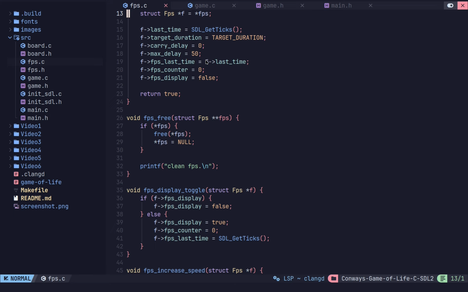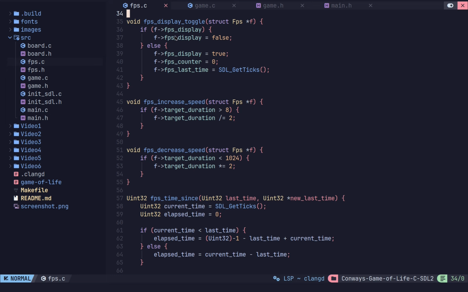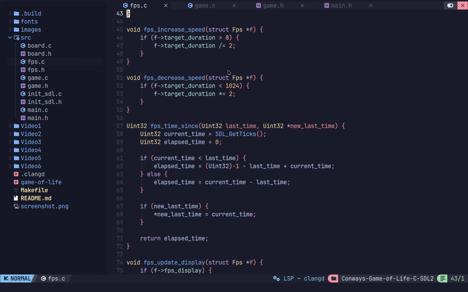And I'm just setting this so I don't have to write this again. I'm just setting it right here to the same because these numbers will be the same initially. And the counter to 0 and is turned off. The cleanup is just simple and I added these messages to it, but it's just freeing it and setting it to null. The toggle is simply toggling the Boolean, and then if it is turned on, I'm setting it to 0 and getting the new time.